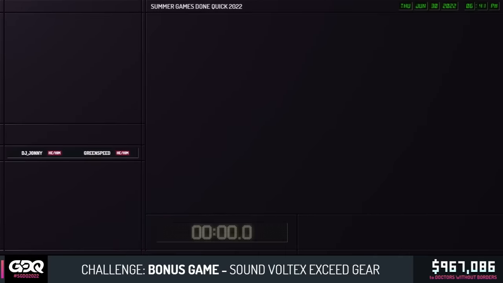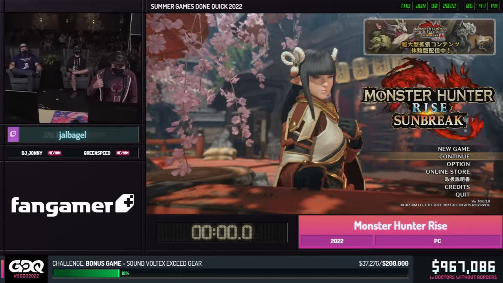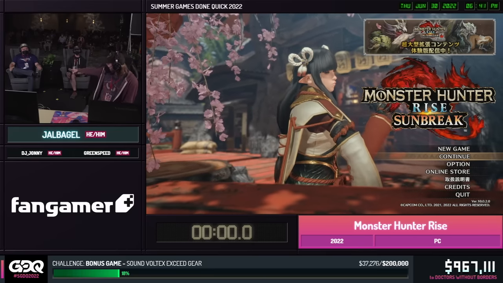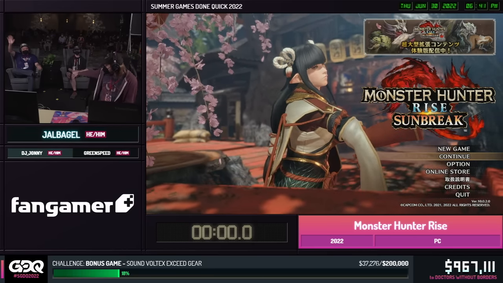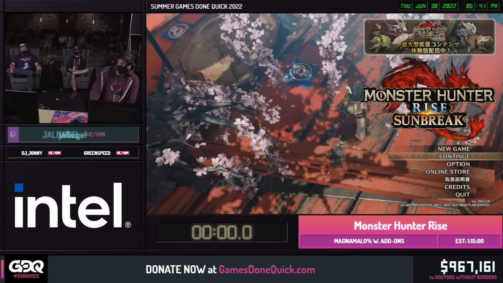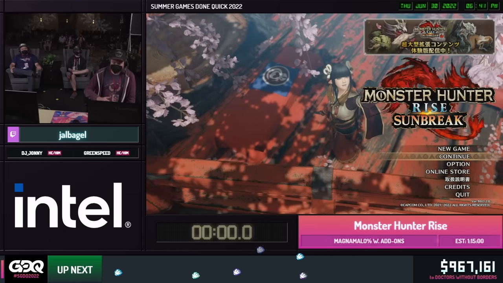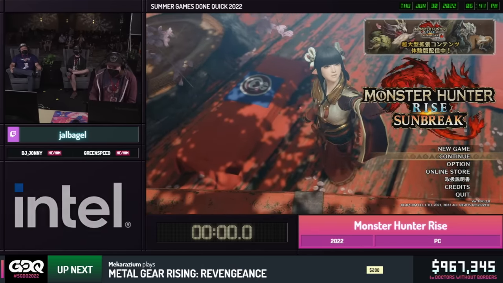Thank you so much. My name is JalBagel. I speedrun Monster Hunter games. I do full game speedrunning. Joining me on the couch are DJ Johnny. Say hi, Johnny. Hi, everyone. Gee willikers, I'm glad to be here. And Greenspeed. Hello. Greenspeed's going to be helping me out with a lot of the technical stuff in this game. There is a lot that happens all of the time, and we're going to be talking a lot about it, but we're going to cut out a lot of the other stuff, too.